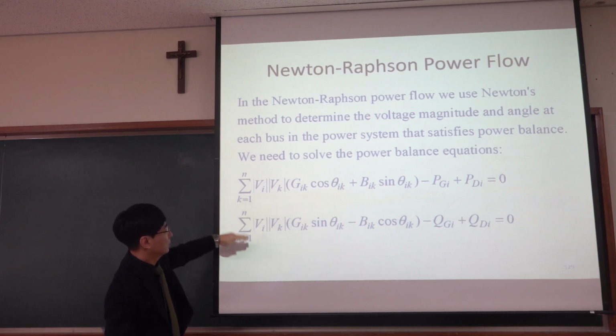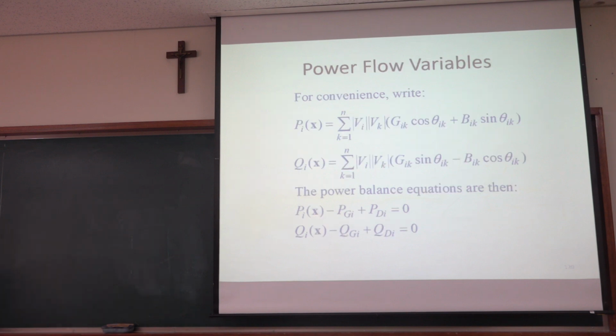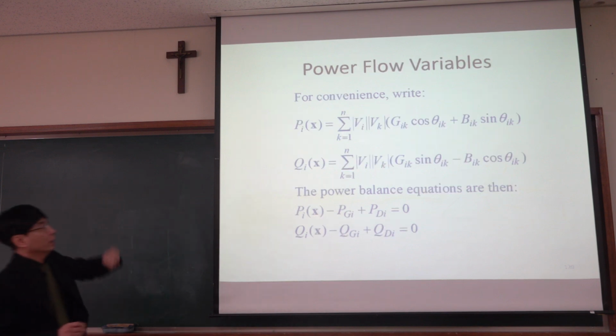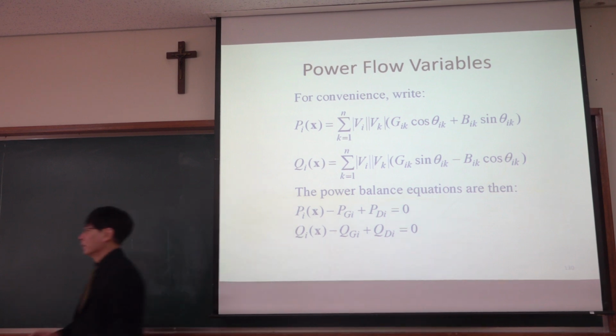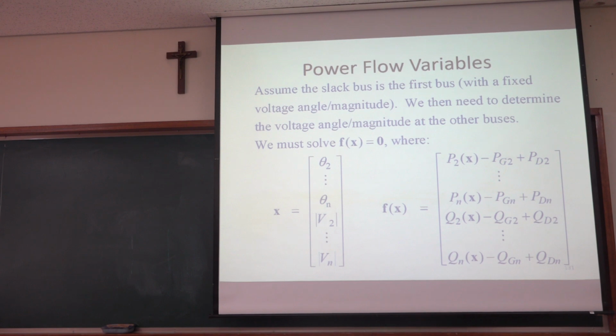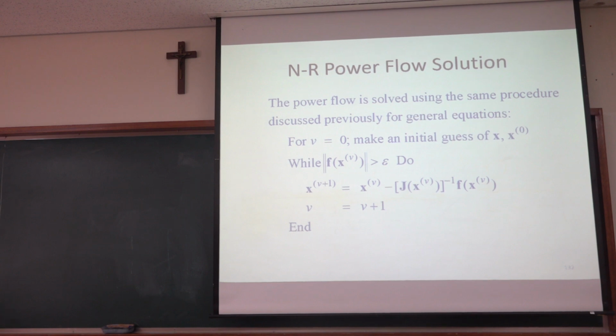So these are the power balance equations. This is for active power and this is for reactive power. We have P, Q, and i is the node index, so you remember this. Using this, we constructed a vector function for each bus, P 2 to n, Q 2 to n. The slack bus is removed here, and our variables are theta and voltage magnitude. So the variable is a vector and the function is a vector, and we want to find the solution of f of x equals 0 numerically.